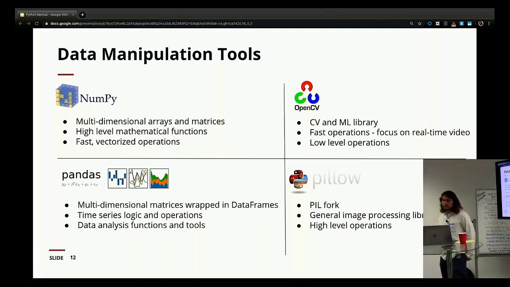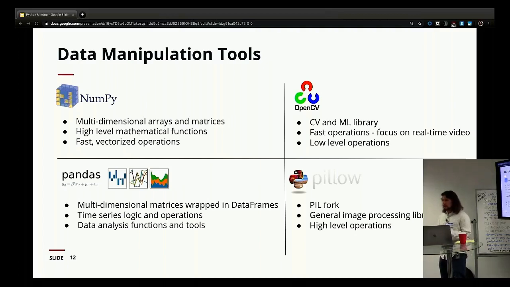Similar to NumPy is pandas. Again, its key data structure is matrix-based. You interact with the matrix through what's called a data frame. Personally, I find pandas to be very useful for time series data, which I don't think NumPy is as great at handling. So whenever you're working with moving windows, date shifting, and so on, pandas is usually our go-to tool for that. And in my personal opinion, I find pandas can be very fast, but I find it a lot less straightforward than NumPy to optimize.